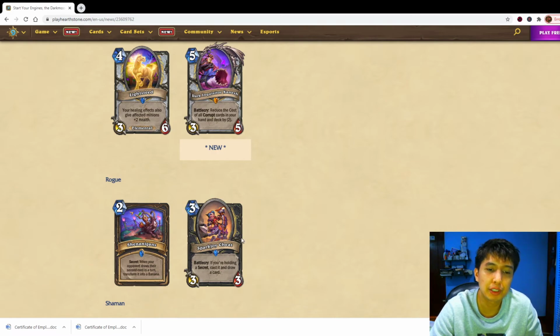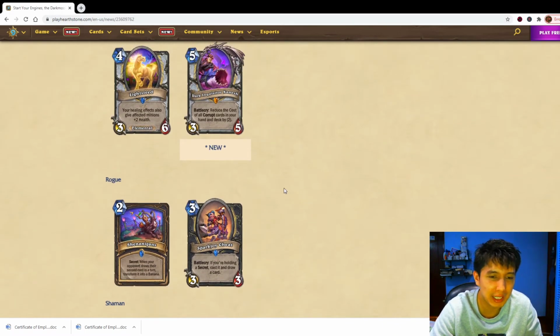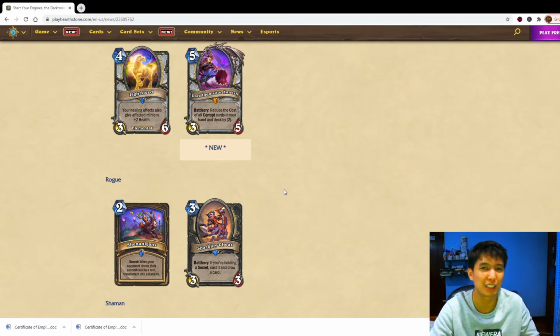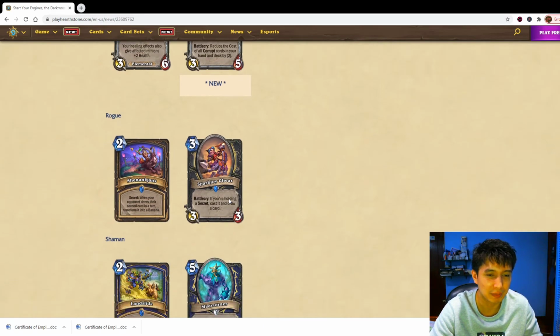I guess in Rogue it's pretty fair. If it were in Mage, I'd be complaining so bad. But with Rogue, it's pretty okay. I like it. It gives Rogue more tools to be a powerhouse, as if it isn't enough of a powerhouse as it is already. But I think this is a good card.